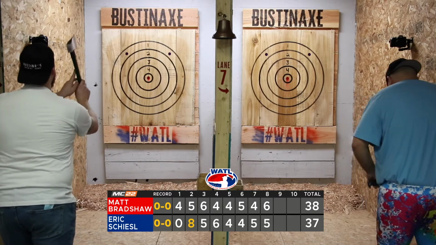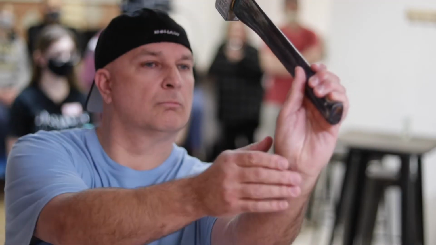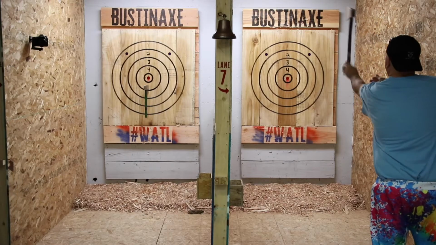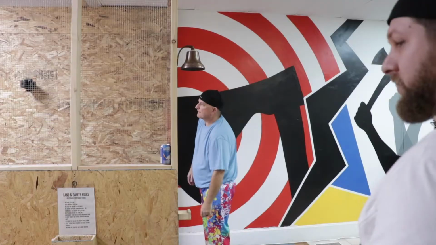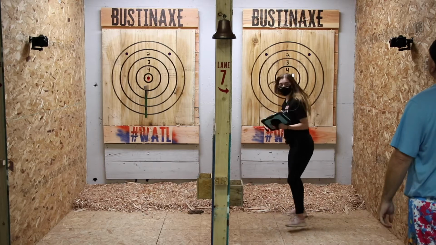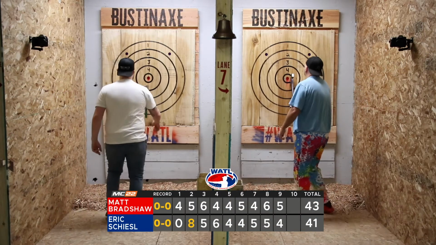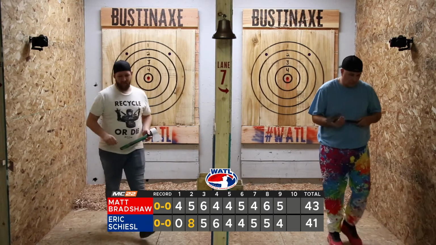Eric the Scope can't throw for kill shots anymore. He's going to have to get it done with those 5s and 6s, and he misses badly there. A chance for Matt Bradshaw to capitalize here, and he does. Absolutely. Eric has a 4. It's a 4 for Eric Shizzle, and then Matt has a 5. A 5 for Matt Bradshaw. So he now has a 2-point advantage with 1 throw to go.